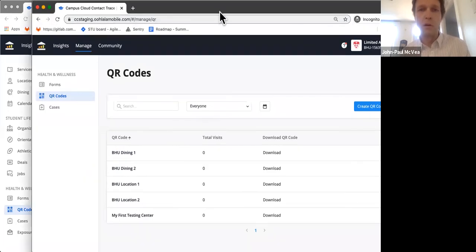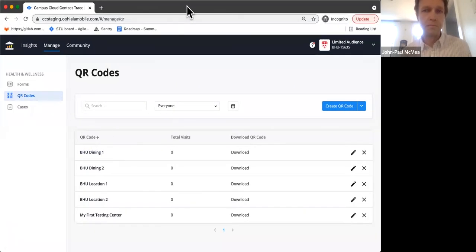But how does this look to our limited user? All of the users who checked into our QR code locations are outside the limit of my multi-audience permission. And just like with cases, that data is masked from my view. So as far as this limited user is concerned, I can't see anyone who's checked into any of these locations because they are all outside of the boundary of what I'm able to see with my multi-audience permission.